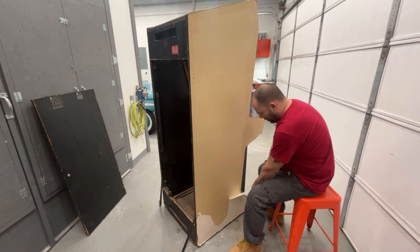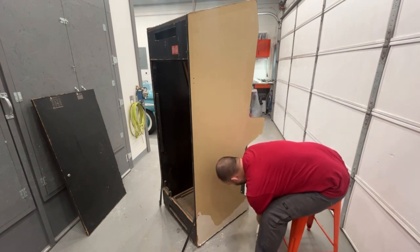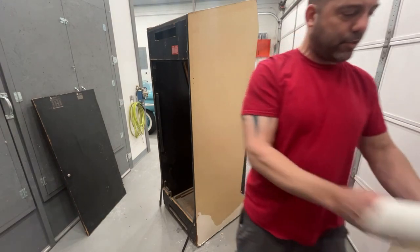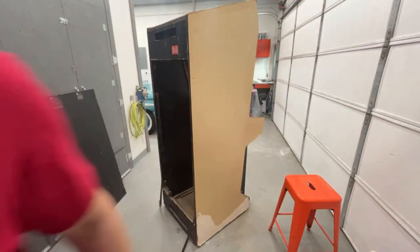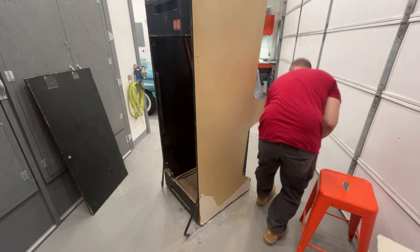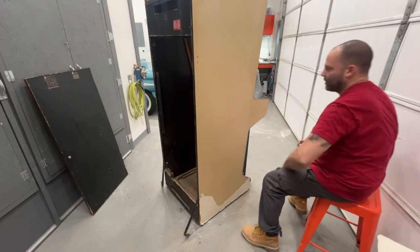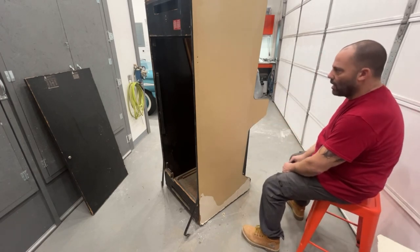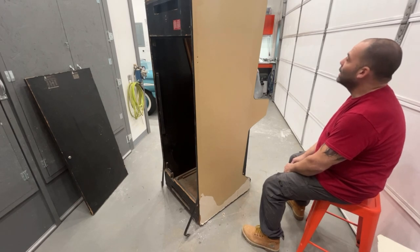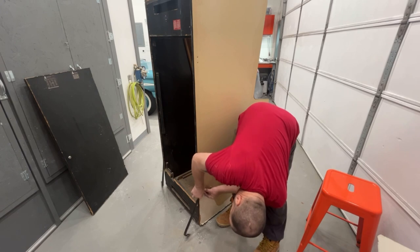You know how nice this is to be able to peel this like this and not have to take a heat gun and the stress of trying to scrape it off, and it takes an hour aside to get the artwork off. And this literally takes like 2 minutes. Can't even tell you how many cabinets I've had to take the artwork off of, and it literally was like a nightmare. That's the only good thing about this. I had an Indiana Jones cabinet that did the exact same thing. I had to peel it right off down to the bare wood.